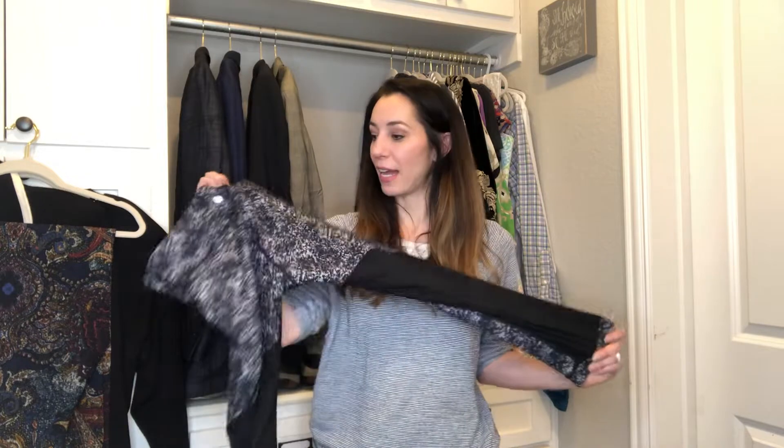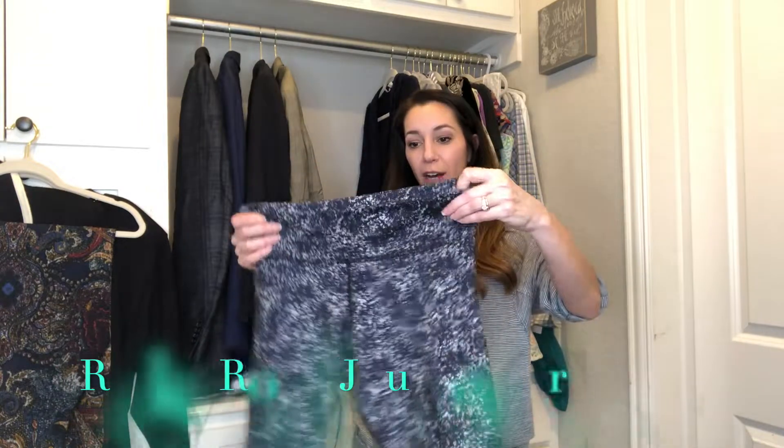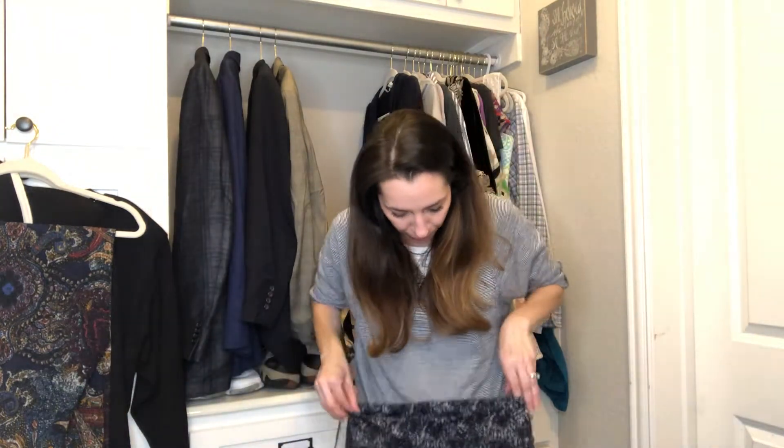I found these the other day at my local Goodwill. I just popped in with my family so I didn't go long, but I picked this up. They sell their active wear for like $3. This still has the tag in it — I saw the tag curled up and thought, is that Lululemon? I started pulling on it and it was — it's a size eight and it is a crop, which I know doesn't go for as much. I'm going to look up the style name. It's probably about a mid to high rise, and it is longer than some crops. So I hope it will go for around $30 to $35.